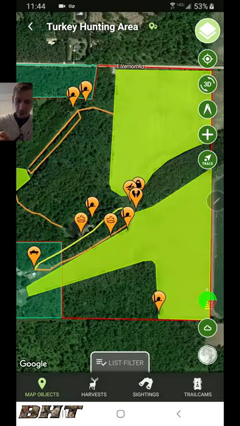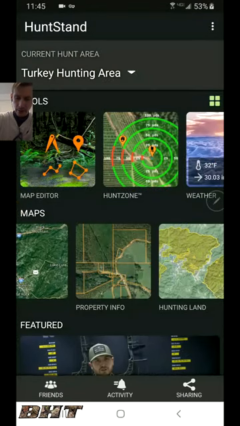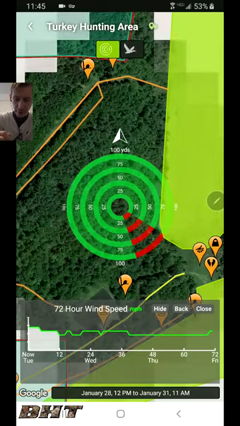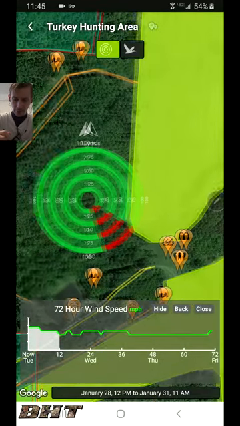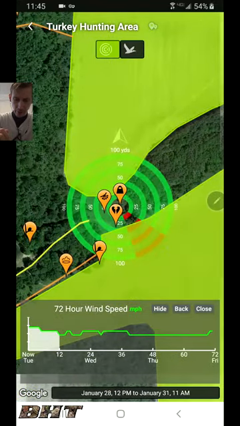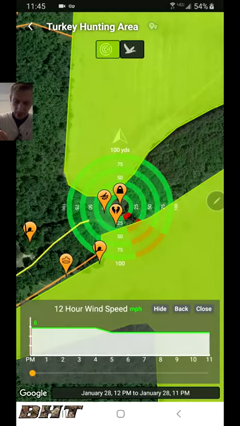So let's back up again. So you got your hunt zone. I'll touch base on it a little bit with your hunt zone. You can click on your blind. The nice thing is, down the bottom, you can move based off of the time of day, that little area.